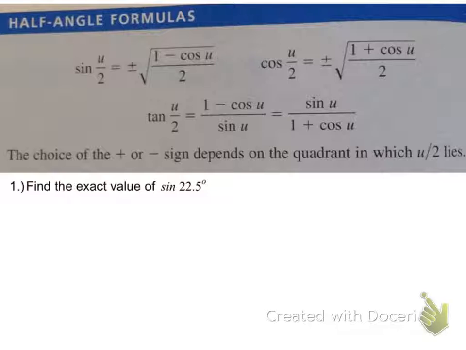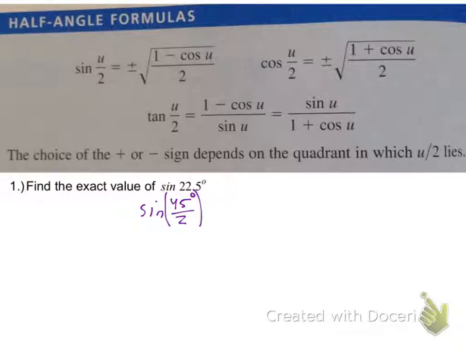That was the last group. So now, wait a minute. 22.5 times 2 is 45. So could you rewrite this as sine of 45 over 2? Now remember, 45 degrees over 2 is the angle of 22.5. I didn't change anything. Right?